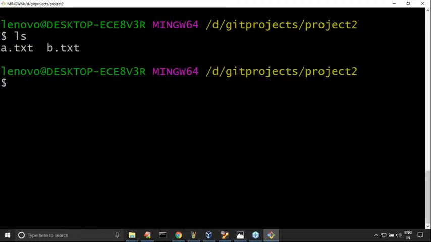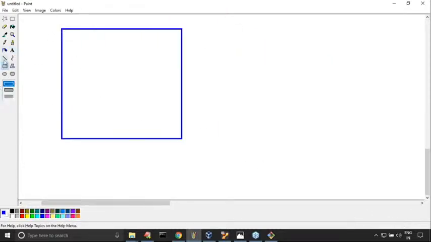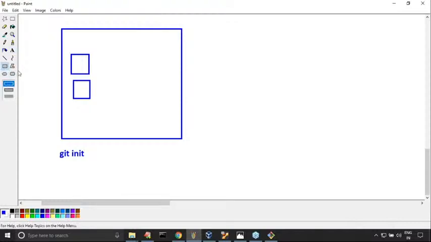Now I have one important question. Is my project 2 workspace empty or not empty? Not empty, two files a.txt and b.txt are already there. If I use the git init command, will the local repository be provided?